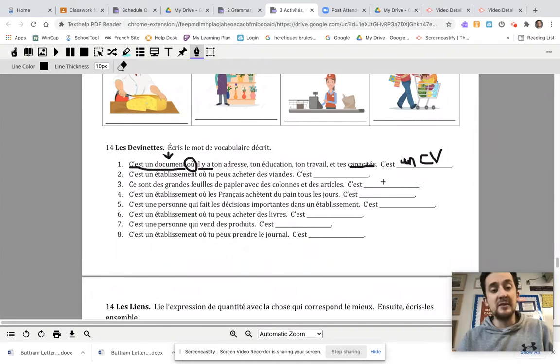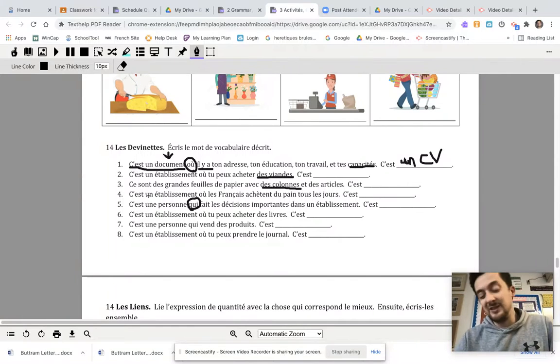D'accord? So this is what you're doing here. Just know that où means where. D'accord? Let's see if there's any words that you need to know. Des viandes, if you didn't get it from activity 1, is meats. D'accord? Des colonnes means columns. Qui means who. D'accord? Even in the middle of the sentence. So you might be like, oh man, what is qui doing there? That's supposed to start a sentence, isn't it? When you're asking a question.